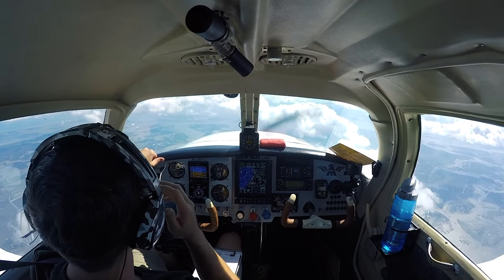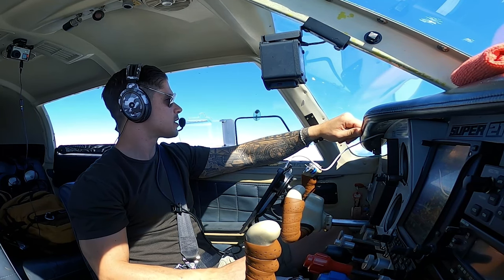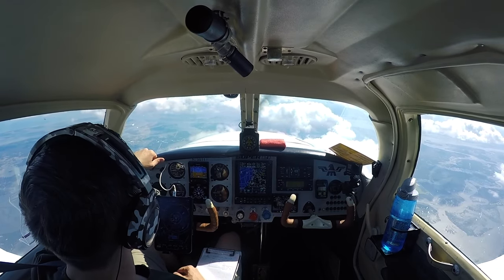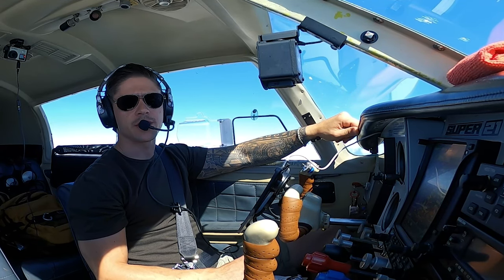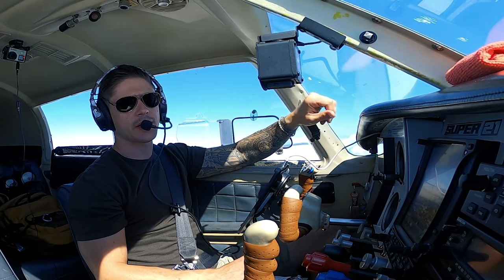All right, guys, that's it for the specs of the scooter. Like I said, we're up here at 8,500 on our way to St. Simons Island today. I'm really excited to get this thing out to the island and scooter from my airplane to the beach. Kind of amazing. Once we get there, we'll land, park the plane, pull the scooter out, head out to the beach and see what's going on over there. In the meantime, I'm going to kill the cameras and we'll catch you guys back on the ground.